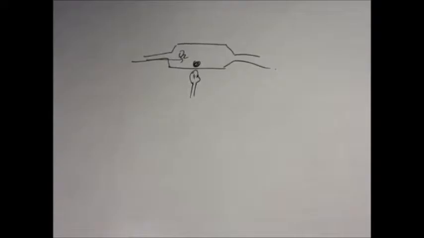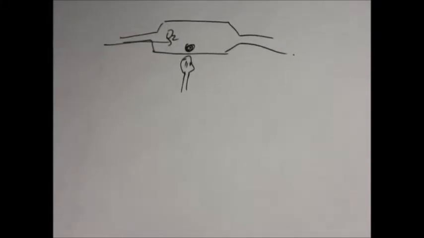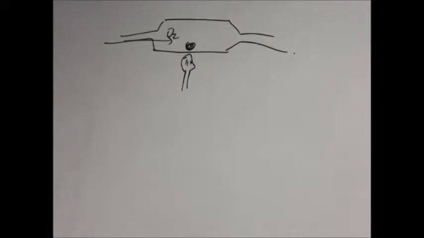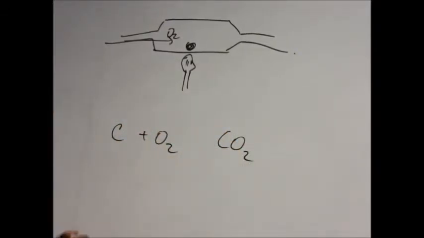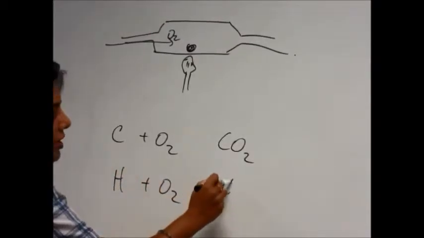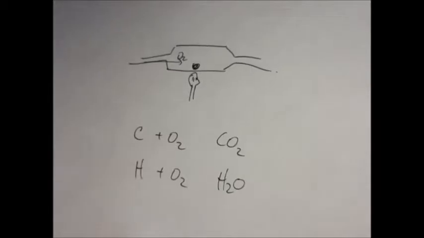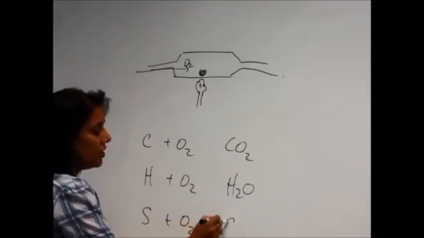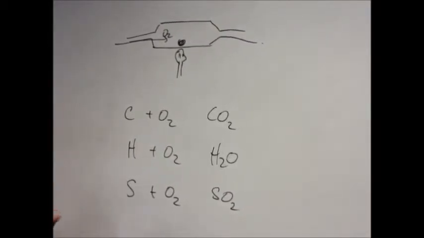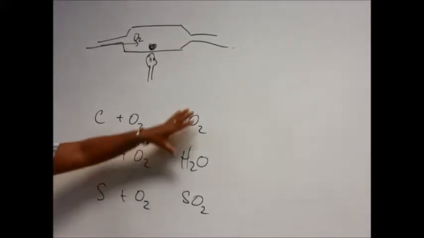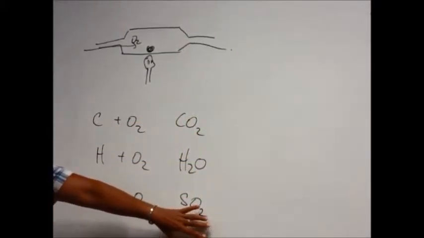So you take this compound and you burn it in excess of oxygen. Once you burn something in excess of oxygen, every element in that compound is going to add on to oxygen. If you have carbon in there, carbon will add oxygen to give carbon dioxide. If you have hydrogen in there, hydrogen will add oxygen to give you water. If you have sulfur in there, sulfur will add on oxygen and become sulfur dioxide. Everything burns and just adds on oxygen to its formula, so you get all sorts of oxides in the final product.